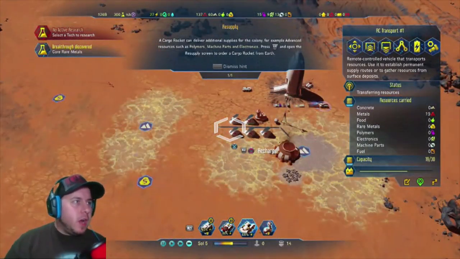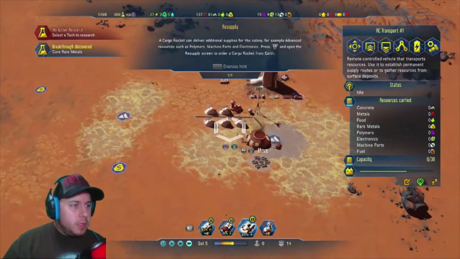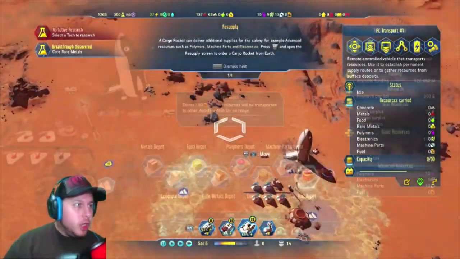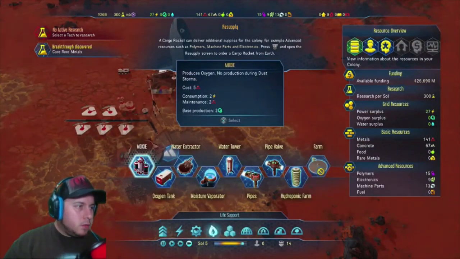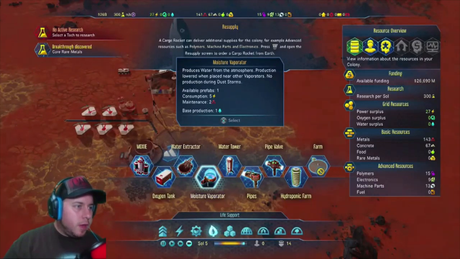Now we need oxygen and water pretty soon. But I'm not in a rush to do it right now. I want to make sure all my stuff's good. Yeah, I should start building fuel though. Fuel, I need the water. Moisture vaporizer.